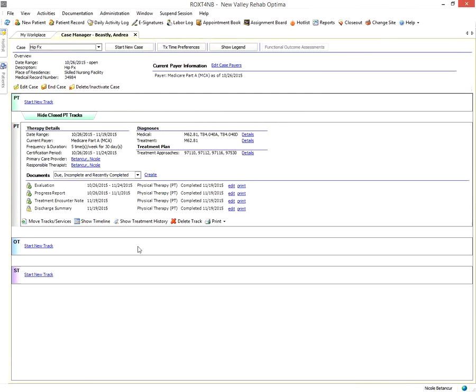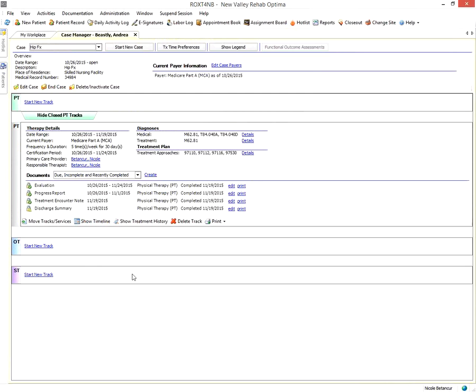Okay, and that process is not going to change. We just want to make sure that the tracks are closed by doing that discharge summary. In the event that maybe somebody does a discharge summary ahead of time, let's say PT does the discharge summary but did not realize that the PTA wasn't finished putting billing in the system. So I need to have a way to go back and reopen this for a limited period of time.